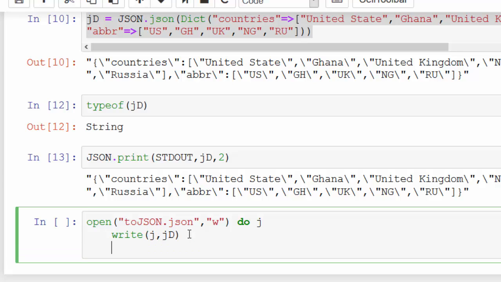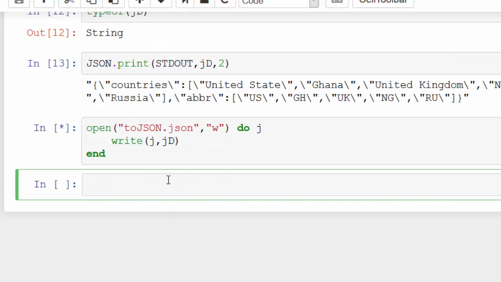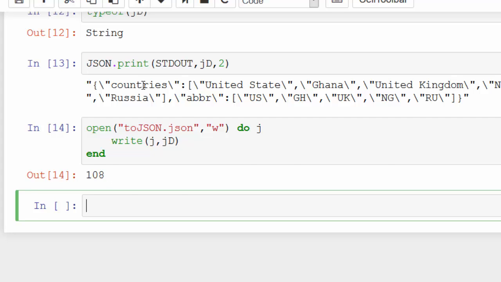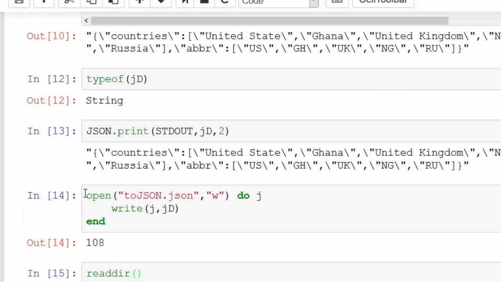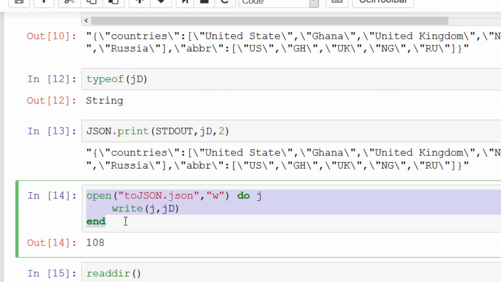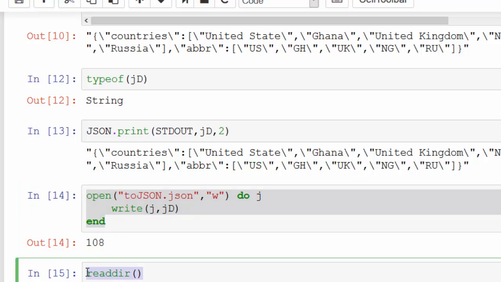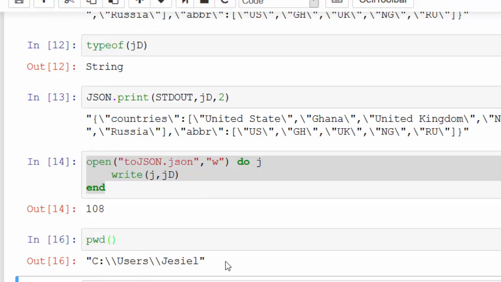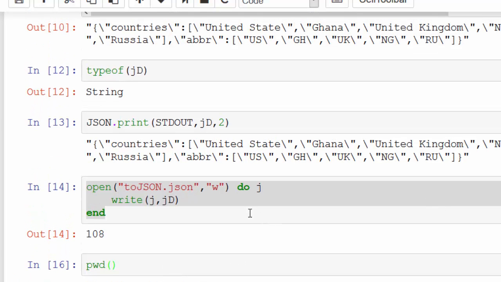So it's going to write it into a JSON format for us, and then that is going to be perfectly done. So it's going to convert this thing, right, into a JSON format for us. So that's perfectly converted into a JSON format. So if I check for my present working directory, which is in JCL, that's where it's going to be found. So that is how to write it into a JSON format.